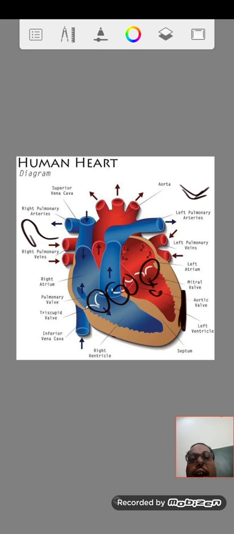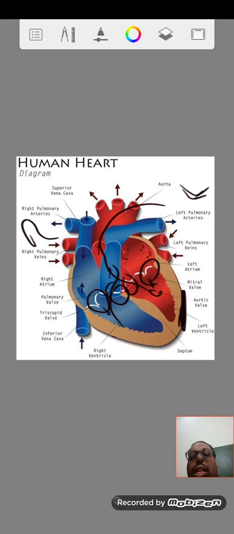Whenever the heart is pumping, this part will open, and the blood will circulate to the systemic part, that means the other parts of the body. Same way, blood from the ventricles passes to the pulmonary part of the lungs for purification. Like that, simultaneously both areas will function.